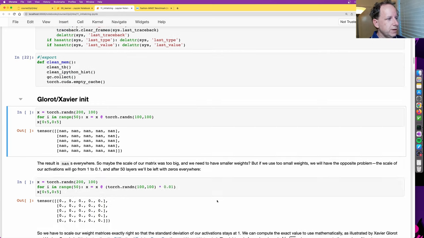So let's create a linear layer function, which we've done lots of times before, and let's start going through a little neural net, imagining this is the forward pass of our neural net. So we're going to apply our linear layer to the x's with our first set of weights and our first set of biases and see what the mean and standard deviation is. Okay, it's about 0 and about 1, so that's good news. The reason is because we have 100 inputs and we divided by square root 100, just like Glorot told us to, and our second one has 50 inputs and we divide by square root of 50, so this all ought to work, right?